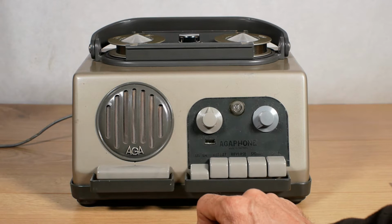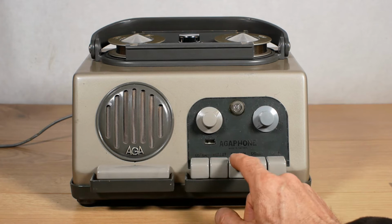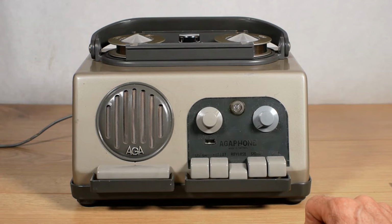Next to the repeat button is the reverse button, or normal rewind. This one will latch in place until either you press the stop button or until the counter here gets back to zero, and then it'll stop rewinding.